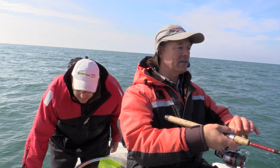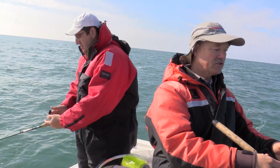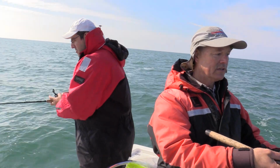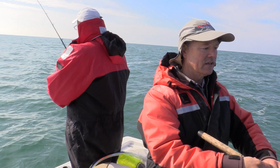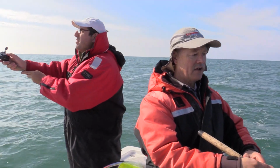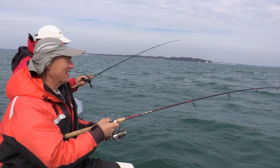because like I say, these perch are not schooled up. Otherwise you could just drop it straight down and fish. But we've got to cast the area and work the area, and if the bite slows down or dries up, we lift the anchor up and we keep drifting. So that's today's technique. Just like that, right on the drift again.